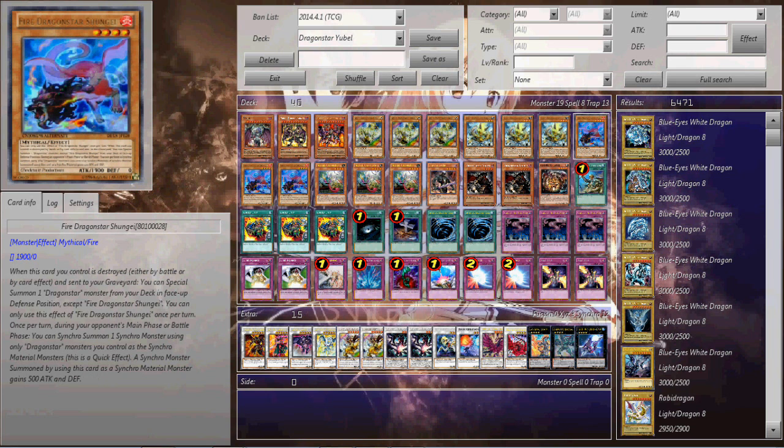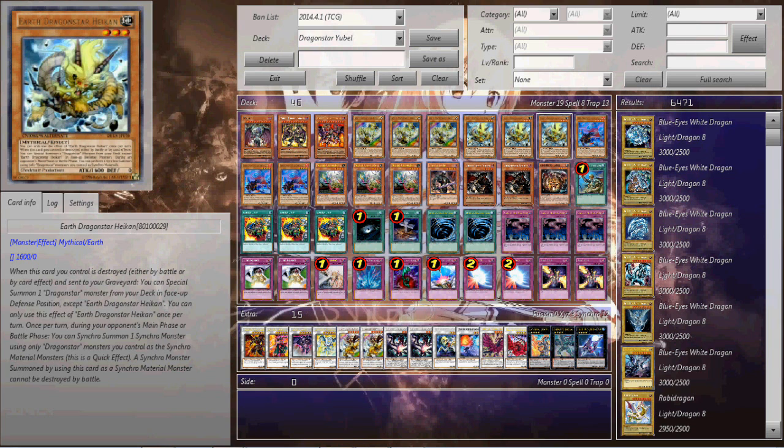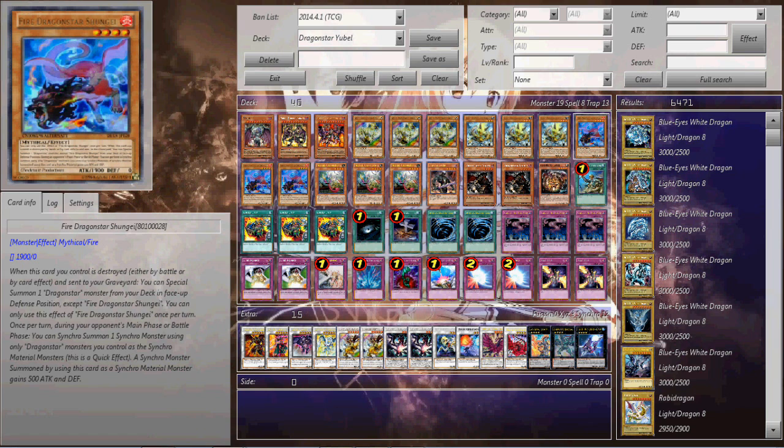And finally, Shungei's effect is a synchro effect. It's the same thing as Haiken, but a synchro monster summoned by using this card as a synchro material monster gains 500 attack and defense. This will boost up a lot of monsters, so if you can somehow get both Haiken and Shungei as synchro materials, you have a very powerful monster on your field that cannot be destroyed by battle and has a boosted 500 attack and defense.